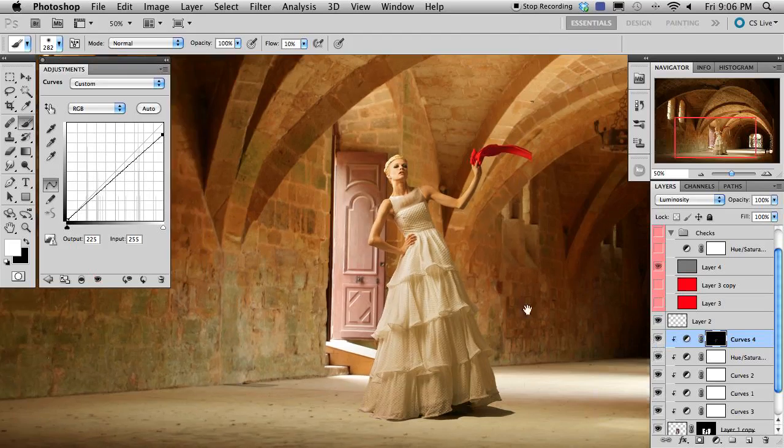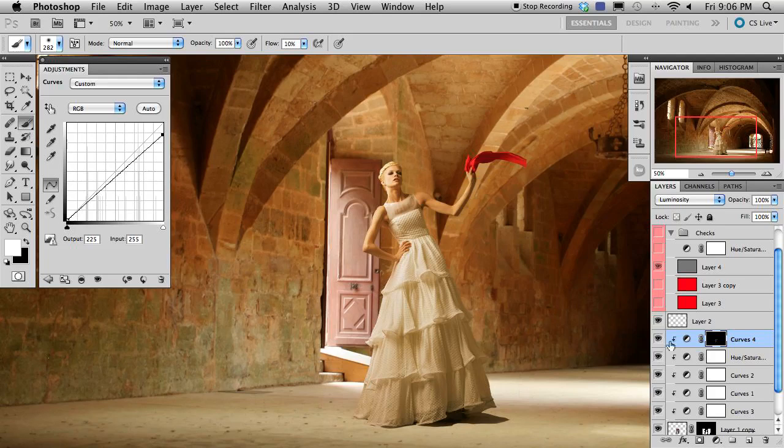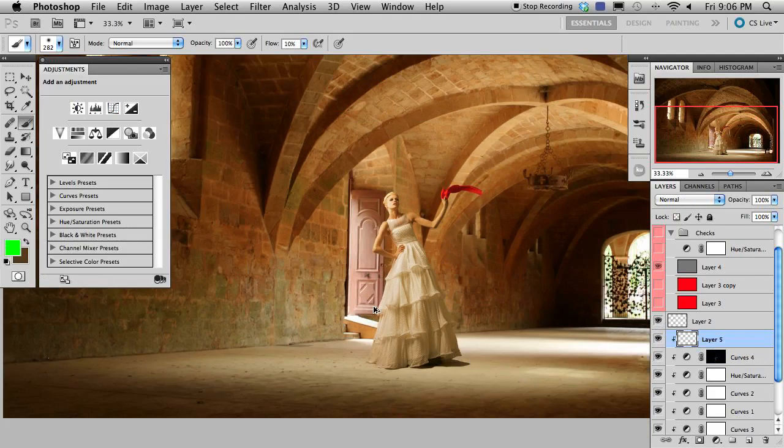All right, I think we still need a little bit of red in our shadows here. So you can do this in a couple different ways. If you guys don't like these curves adjustment layers, you can do this in different ways, but I think the curves really do work well. It's kind of what I prefer, but I'll show you guys one other way to do this as well. If you want to make a new layer and go ahead and clip it, what I'm going to do is grab this color that's here in our bricks, and I'm going to just paint on our dress. So grabbing the color that's on the bricks, we're just going to paint on the dress, and this is going to get a little bit more of that color basically on our model.